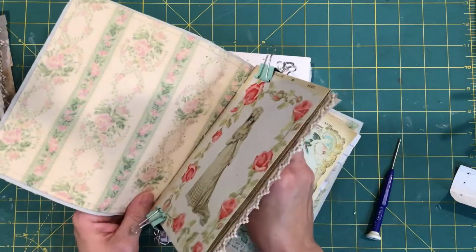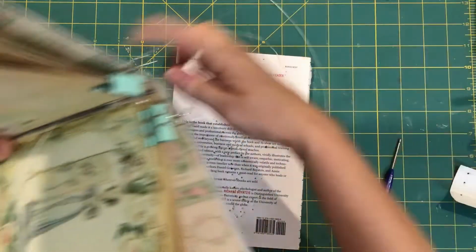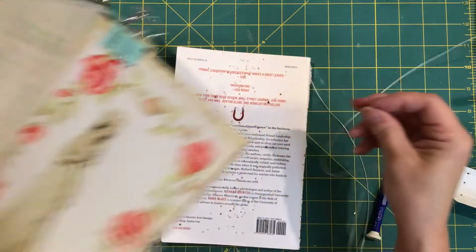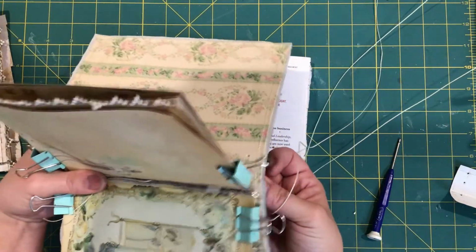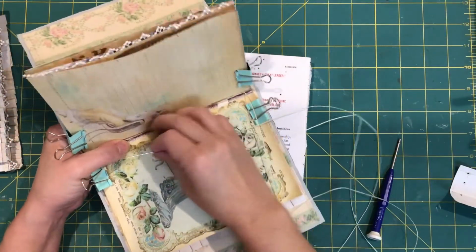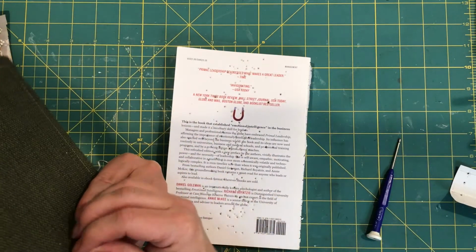Well, come on. There we go. Can't get a good grip on it with the clips on there. I hope you can see this okay. Now I come in on the top. I usually have to peek. The thread does get hung up on other things, for me anyway. And then you want to hold this tight down here so you're not going through your thread, but just going through the hole, again, back through the spine of the book.